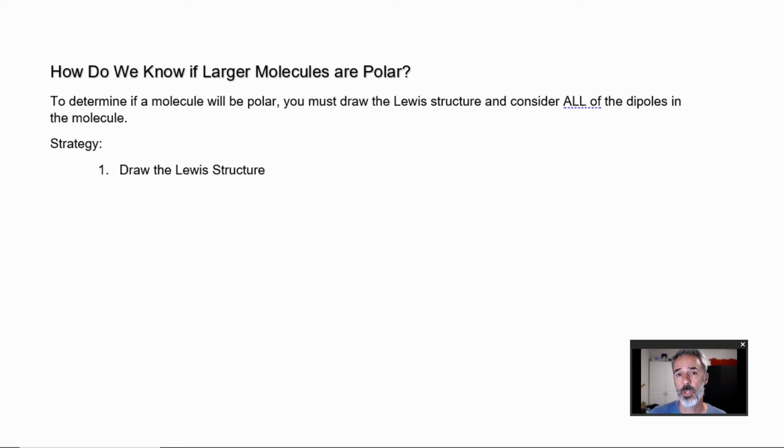So in the last lesson, we learned that if a molecule is polar, it had a good chance, well, not a good chance, it would have dipole-dipole interactions. And dipole-dipole interactions, you remember they're the second strongest intermolecular force, so they're very important. But we ran into this problem of how do you know in a larger molecule if it's polar and therefore can have dipole-dipole interactions? Well, you might remember that the key to it all is to draw a Lewis structure and then use VSEPR theory to determine if the molecule is polar.